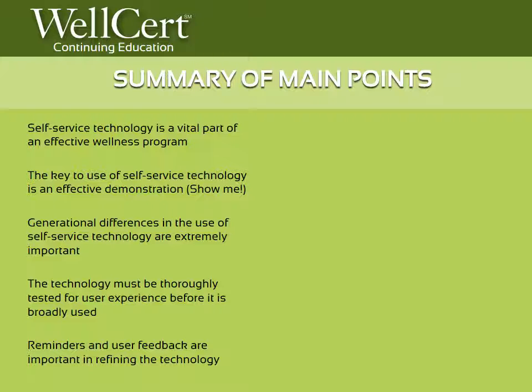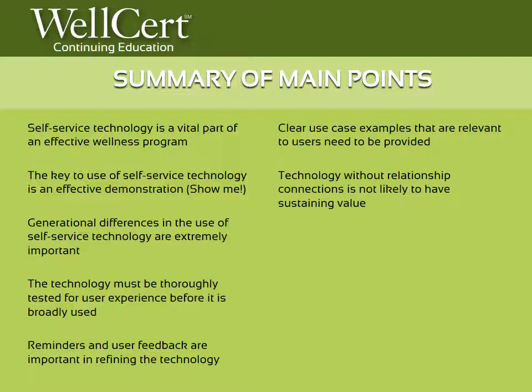Reminders and user feedback are important in refining the technology. There needs to be a consistent, continuous flow of feedback to the vendor. The vendor needs to be addressing these issues, or you should get a new vendor. Clear use case examples that are relevant to users need to be provided. Don't use use cases that are not related to your population. So make sure age, gender, education levels, job responsibilities, access to computers, all those things are in fact included in your use case examples.